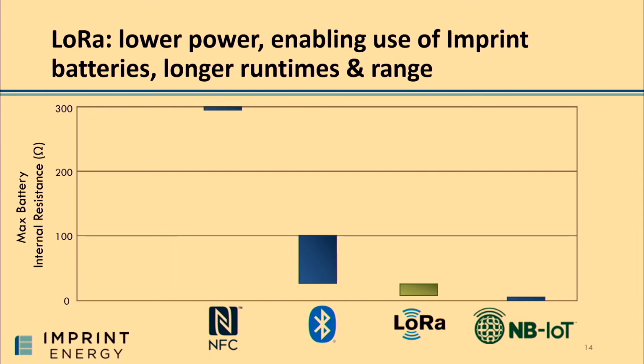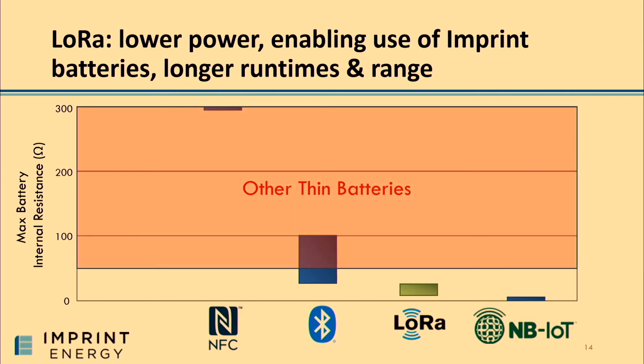And so what we found was that a lot of competitor batteries that have come before us, they just didn't have low enough internal resistance for chemistry reasons, for manufacturing reasons.